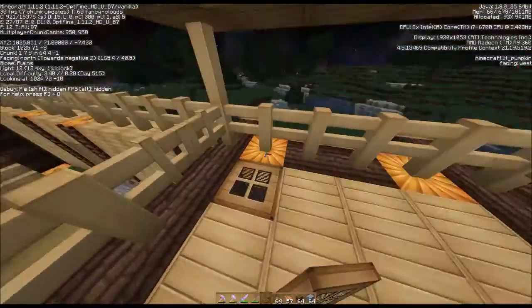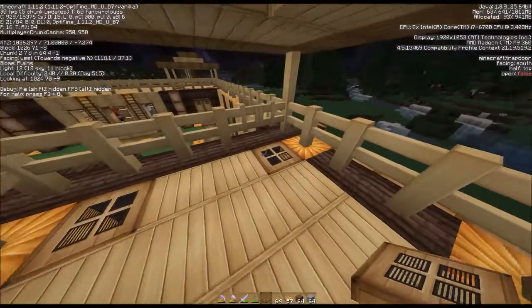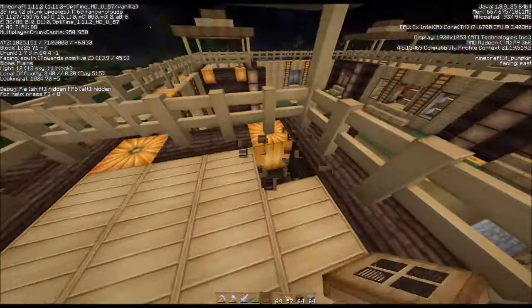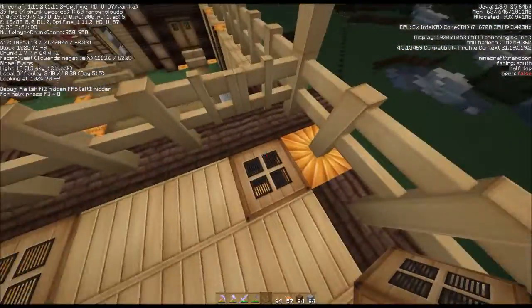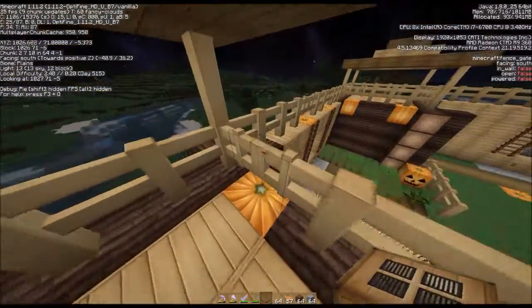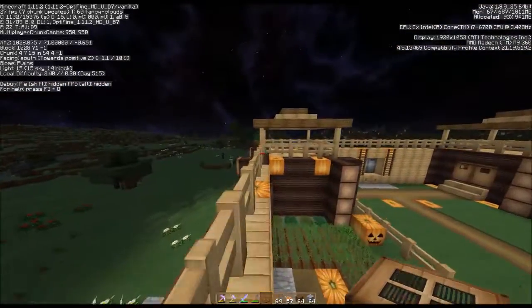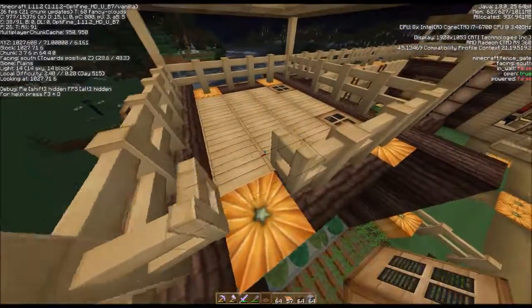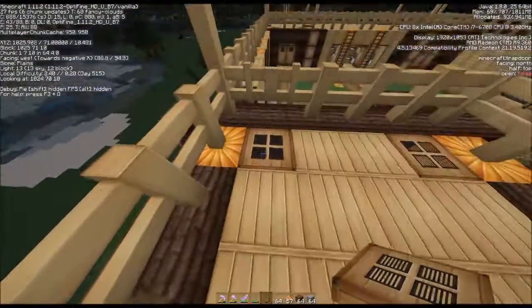So right now we'll just go ahead and get this fixed because I would like these things to, wait, yeah, I would like them to open that, wait, no. This way, there we go. Where the ladders are, okay. And then to get around here, you can just go on this way and go around. Of course, I could fly since I'm in creative.